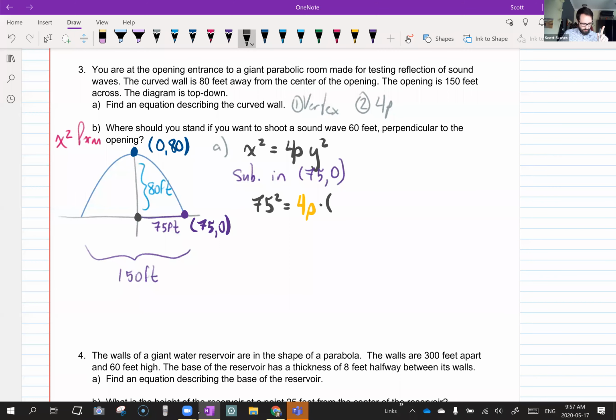That's not, okay. Let me see what's happening here. Okay, I see what happened. I made a mistake with the vertex. The vertex isn't 0, 0. The vertex is up at 0, 80. All right, this is what happens when I do it a little bit too quickly. So add that in. The formula should, of course, include the vertex if it's not at 0, 0.